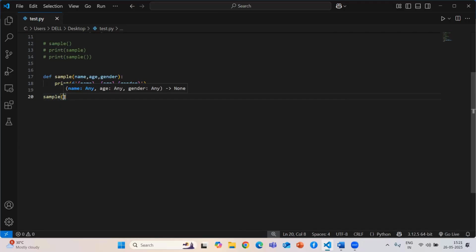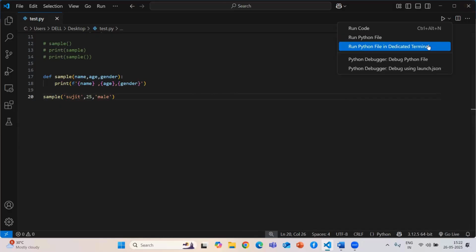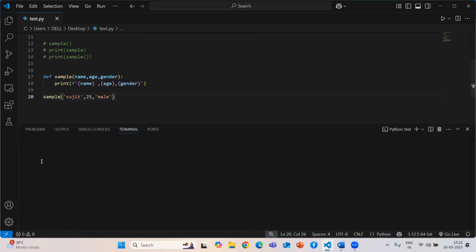We know that if you are passing a string, you need to pass it like that. So I'll pass my name, then age, because age you can pass as a number, then I'll pass the gender. If I print it, you can see it gives me all the output.